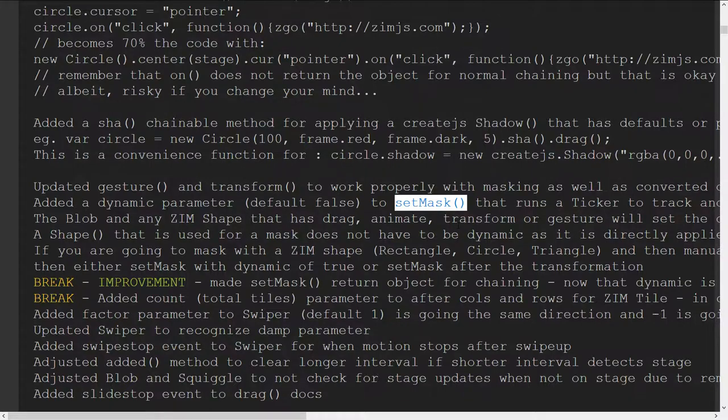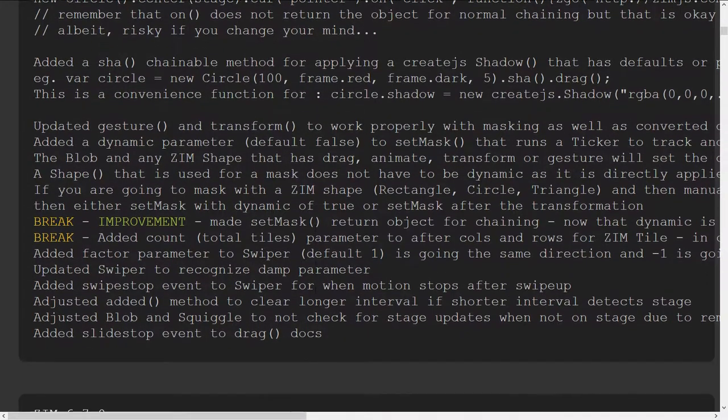But then along came a blob, which also had a shape in it that we're moving with control points. Along came transform, where we're transforming. And along came gesture. And each time I'd have to go into those things and put relatively complex, finicky code to move the mask of the shape and duplicate and all this stuff. So instead of going into each one and putting the code in there, we've reworked this. And now the set mask itself controls what is happening. So it's controlled in one place. And in gesture and transform, there's just one line of code in there, and that's it. So that has simplified the back end and also actually made it work. It wasn't working with these things. So now these things will work with masks. So that is great news.